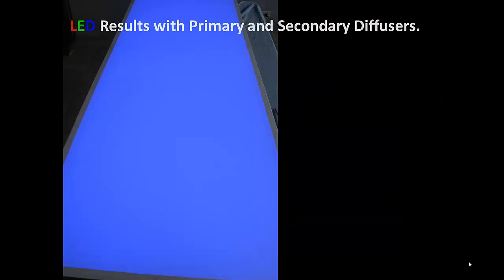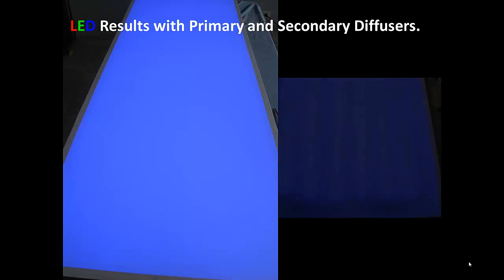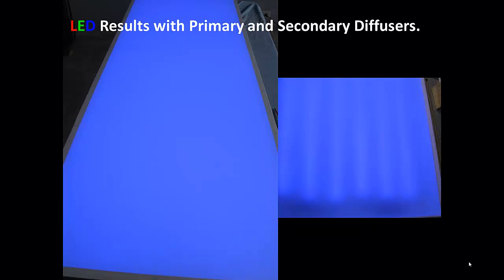Okay, here's blue, smooth blue. And there's the blue lines. The one on the right, primary diffuser only. One on the left, a secondary diffuser 3/4 of an inch out from the primary. That is an amazing difference. You wouldn't think that 3/4 of an inch and a piece of broadcloth would give you that wonderful result, but it does.